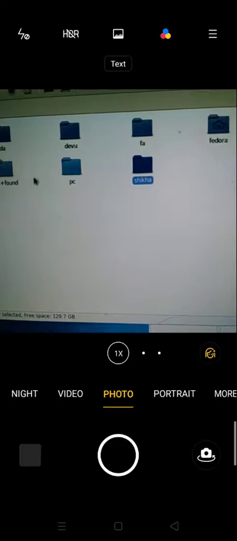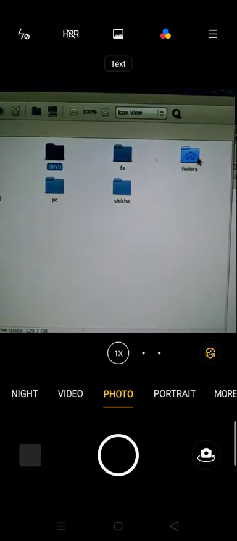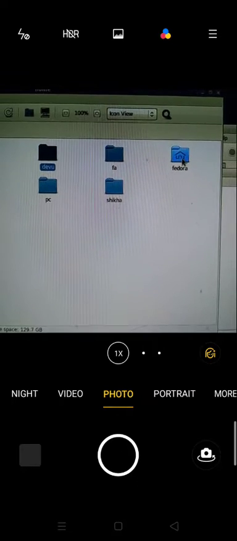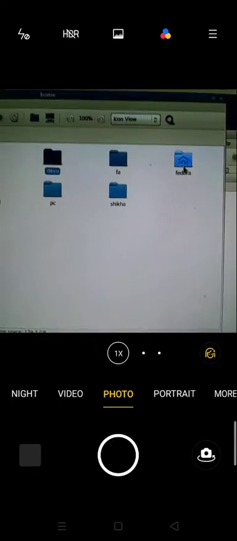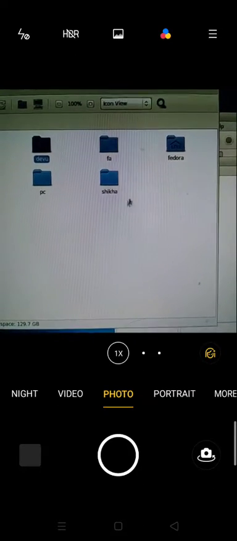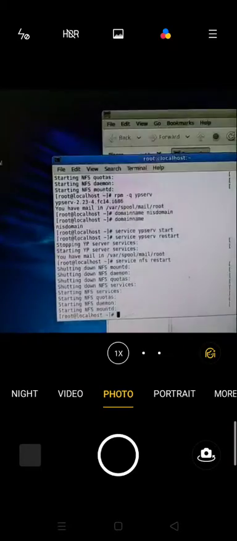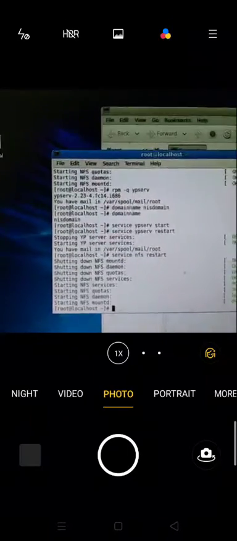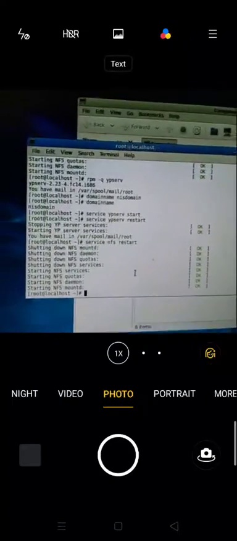For example, Ashika, Devu. These are all examples of usernames or the folder related to the user. This is the login folder, Fedora. Here another folder is Shiga. We cannot open Shiga without permission. Now we have to share that folder also. So for sharing folders we need NFS, Network File System.